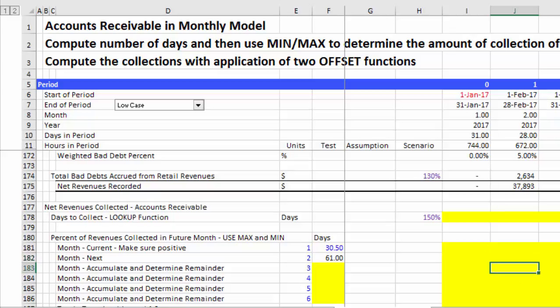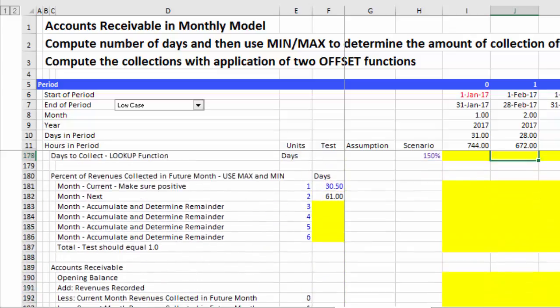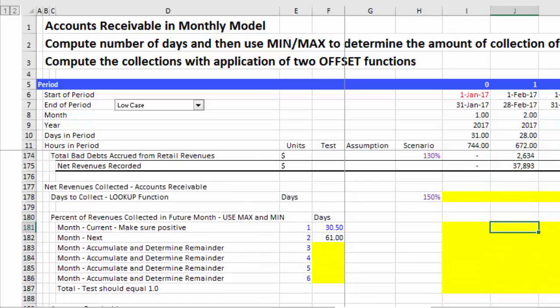That's the idea. And then the first thing is you need to know out of this how much is collected in each month. And that's where we use minimum and maximum, see how it's collected before and all that. But that's the idea. Push it forward and see when you're collecting it, and don't collect more than 100% of the revenues. And basically you add it up, and it's basically got to be added up over a month.